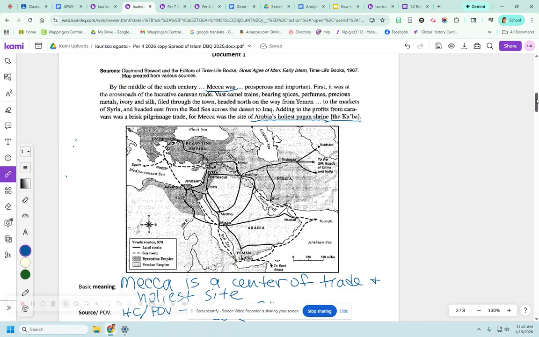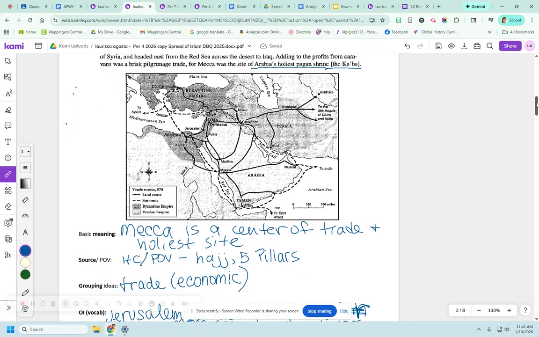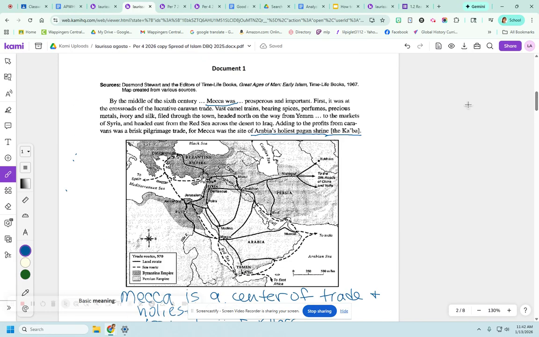Maybe think of some sourcing ideas. Maybe think of how you could group this into creating body paragraphs to prove a claim to address the prompt. And then what other outside information or vocabulary do I know that relates to this topic? So for example, for document 1, this is not giving conquest vibes. This is giving trade vibes, which also can spread religion through cultural diffusion.